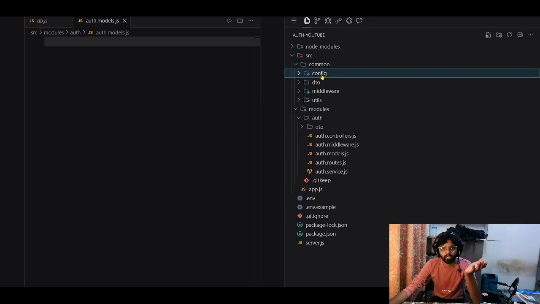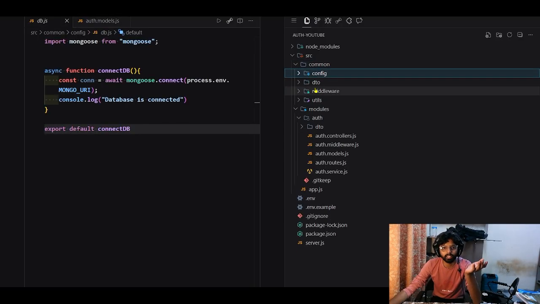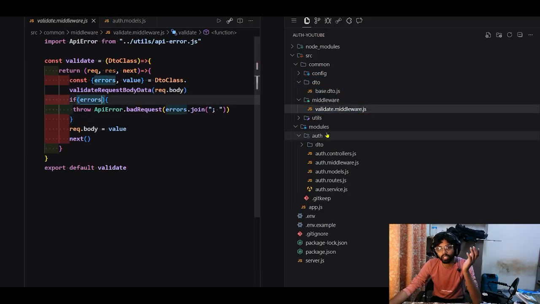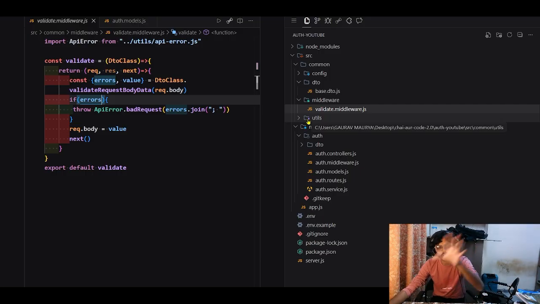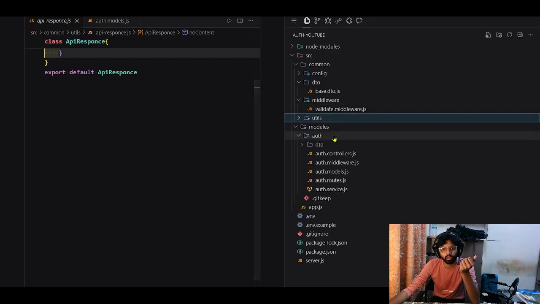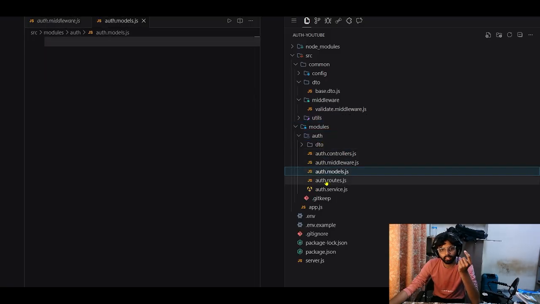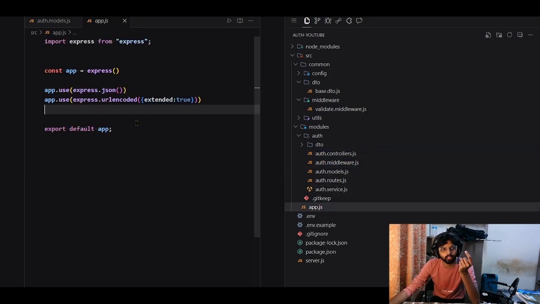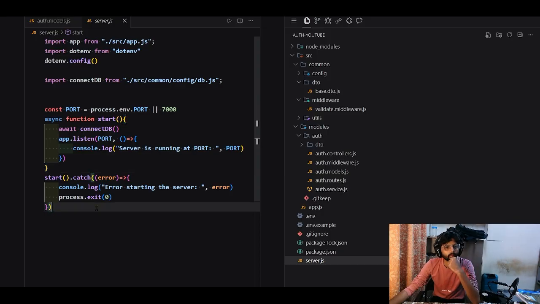The config, where the database is connected, the base DTO, the middleware that will validate the user input and request body, then these utilities, API error and API response. After that, I have this auth module, nothing in there, just the names, and this app.js, nothing new, and this server which will start the server.